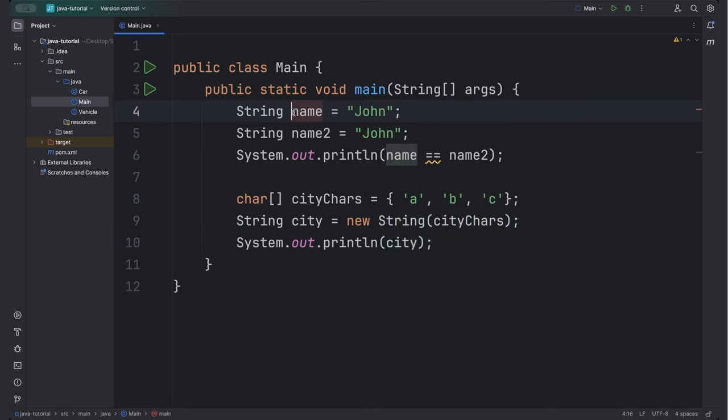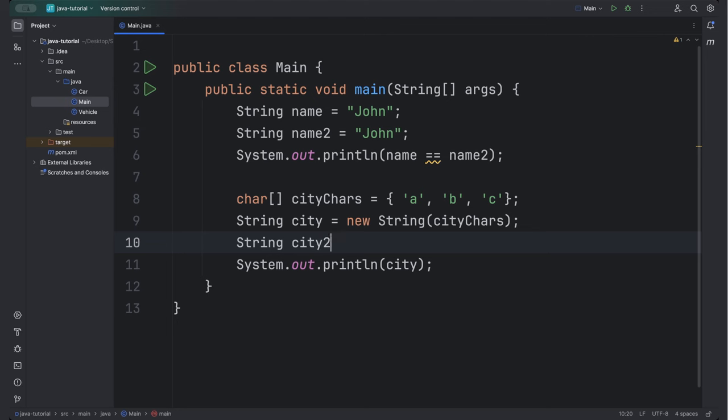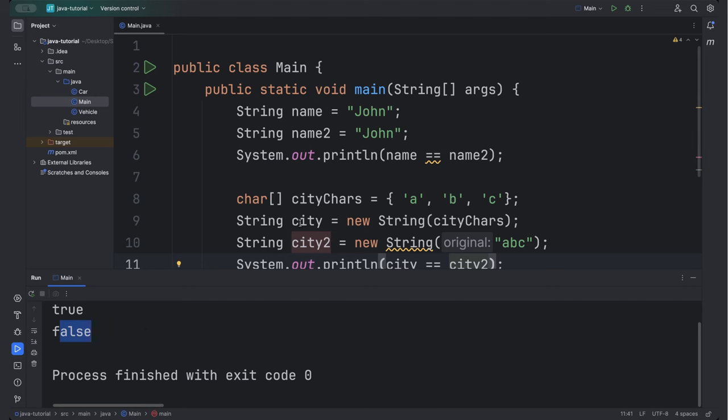The difference is, we already talked about the string literal. It does not duplicate, it saves memory. But in this case, every instance of a class is unique. So in that case, when we create, for example, cd2 equals new String, passing as a source a string literal, if we compare cd1 with cd2 using the double equal operator, we're going to receive false because those two are two different objects in memory.